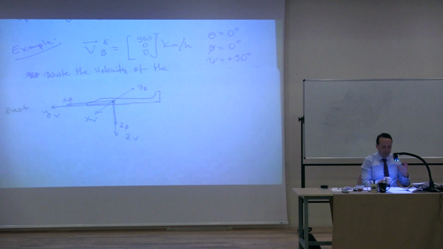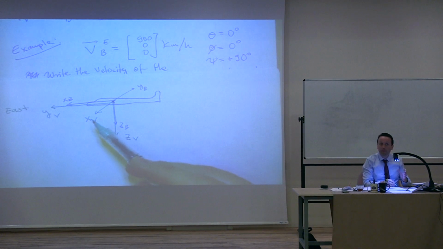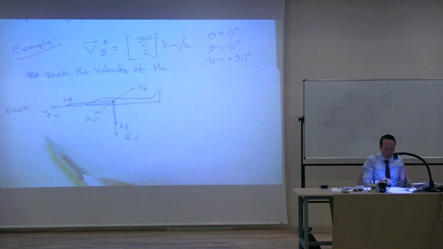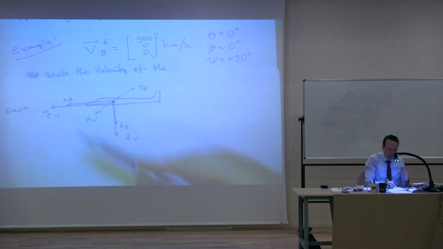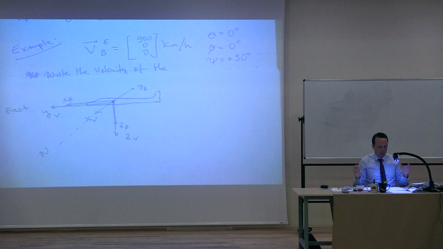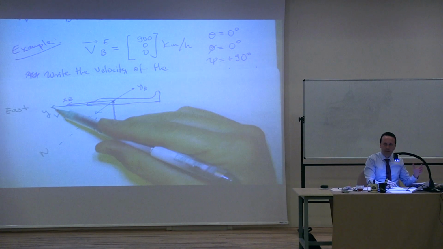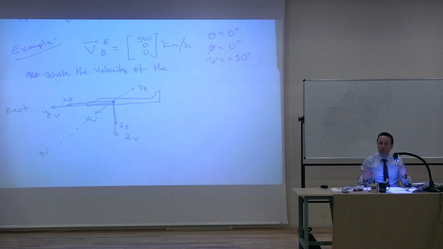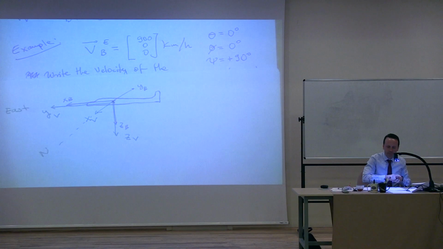So now we have the body fixed coordinate system and we have the vehicle carried coordinate system. Basically north, east, down. Which way is north? This way, around XV, that's north. Local gravity vector, east. Now we have the whole picture. Okay? All right. What was the velocity of the airplane?